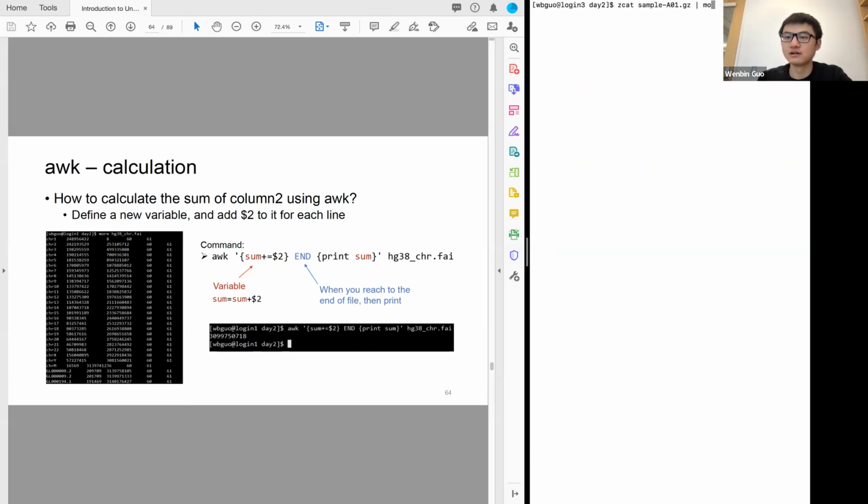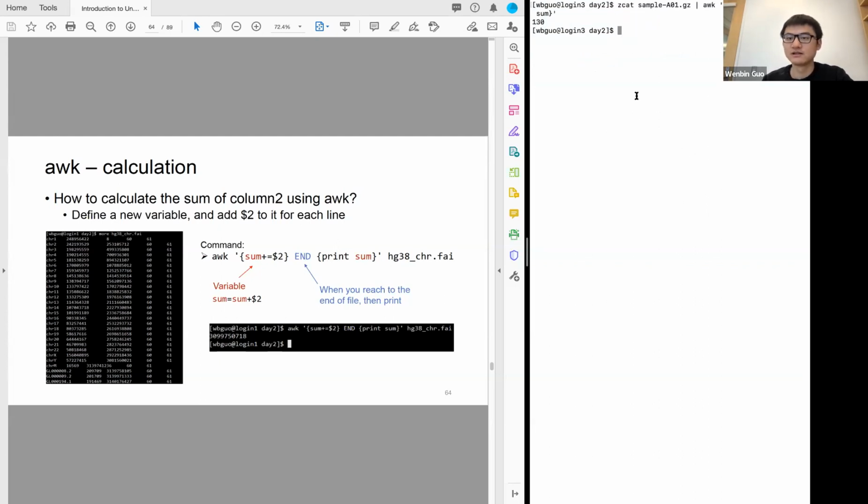So we will do awk, sum plus column 8, right? And then END to the end of the file. So that's how we calculate the total sum of the column. Let me see. Okay, I should remove this single quote here. Probably that's it. Yeah, we have 130 as the total sum.